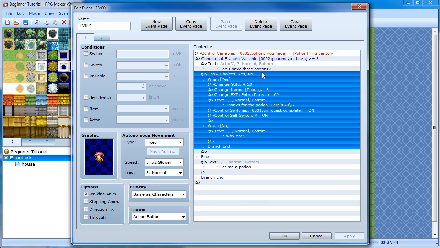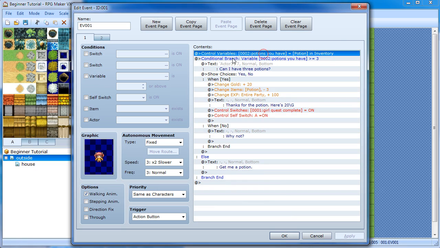Now, something I really want to make sure you realize here is that this variable is just getting set right here in this event when you talk to her. Now, after that happens, which you could have shown with F9 in the game, because it'll show us what our variables are set to, after I completed this and she took 3 potions from me, this variable was still set to 5, because I could have changed it if I wanted to, but there's no reason really to do that.